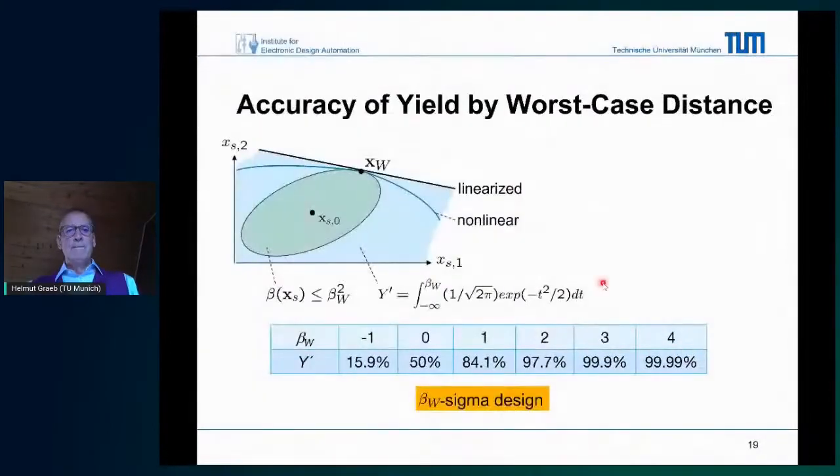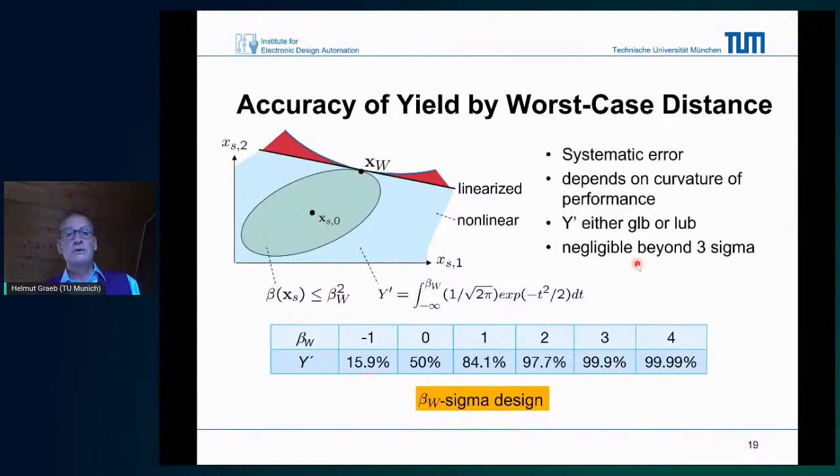Okay, so now we have to talk about accuracy again. Now it's not the accuracy of the Monte Carlo, it's the accuracy of yield estimation by this kind of linear model here, right? So this is our linear model. This is the real nonlinear function. So what's the mistake that we make, right? We miss to integrate correctly over this part here, right? We integrate this whole thing. And so in this case here, we would overestimate that, right? Because the acceptance region is kind of more narrow. Or if it's like this, we underestimate it. We make an error here.